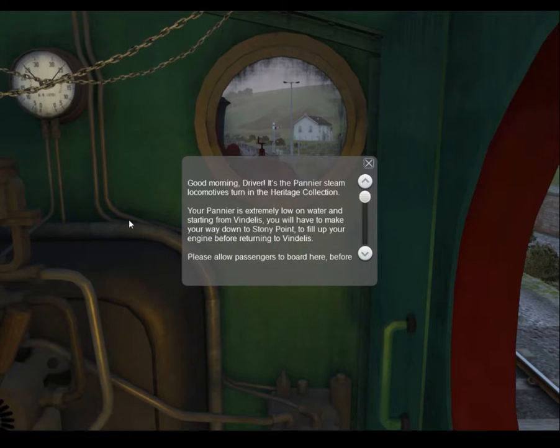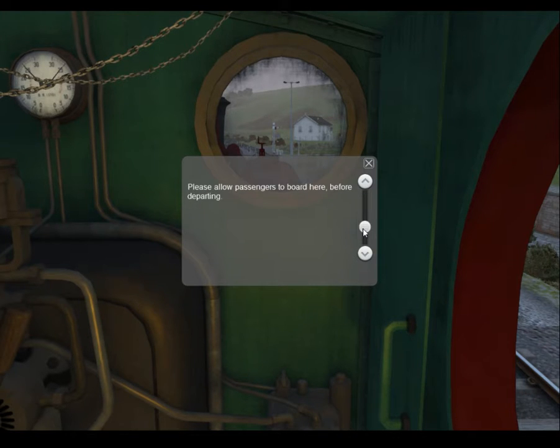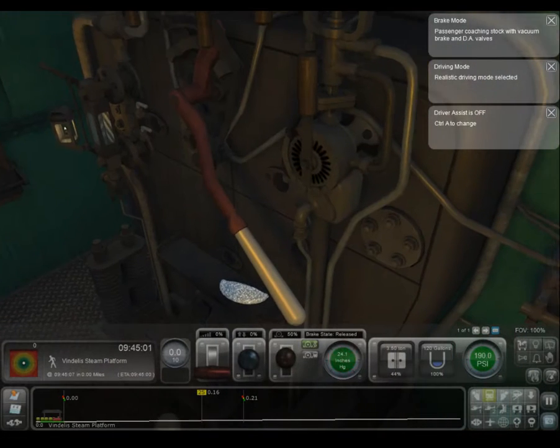So another one. Good morning driver, it's a pannier steam locomotive in the heritage collection. Your pannier is extremely low on water, and starting from where we were on the last scenario, you will have to make your way down to Stony Point to fill up your engine before returning back to this place, as I can't actually pronounce it. Let's just board the passengers then.